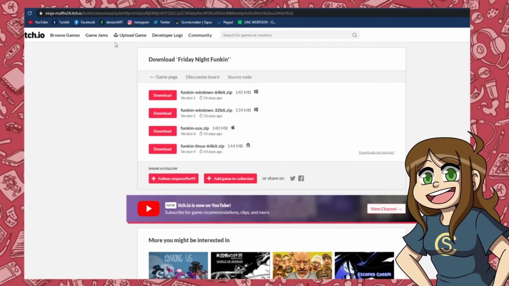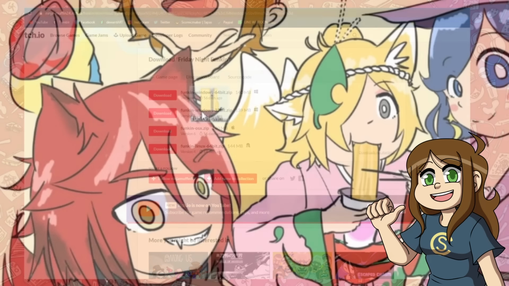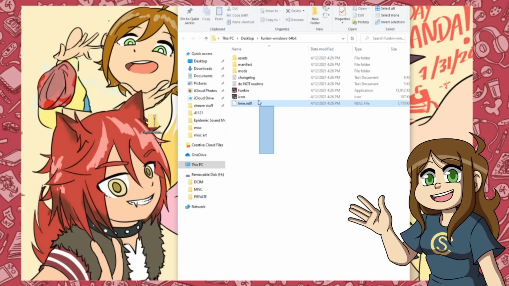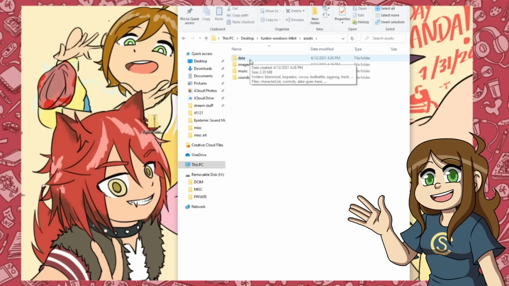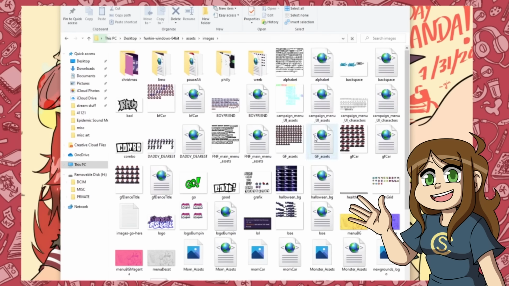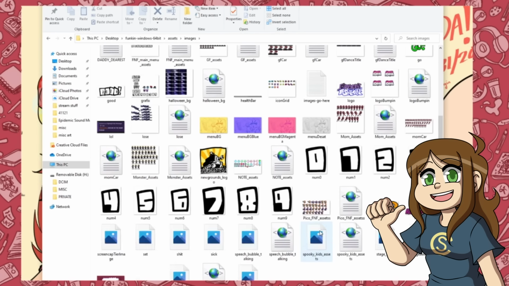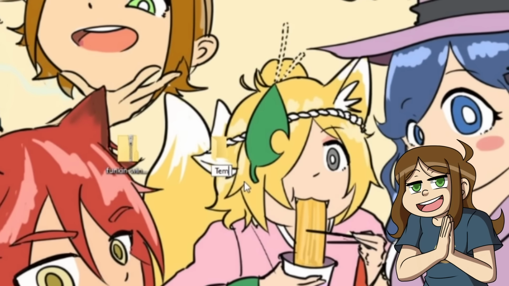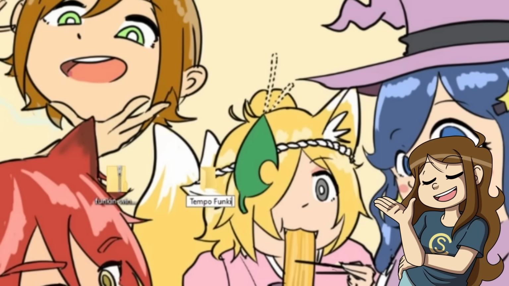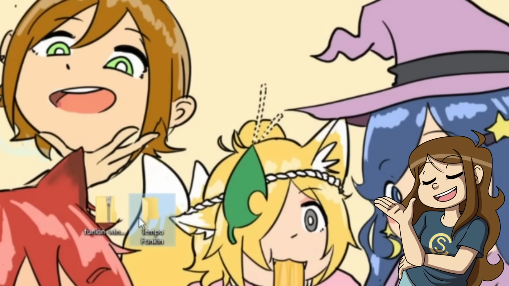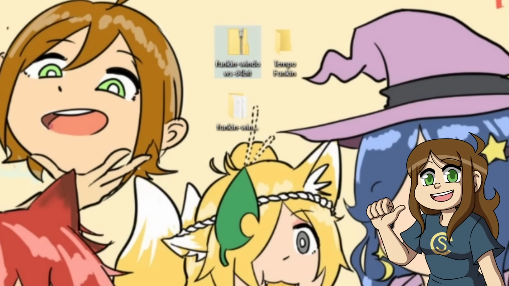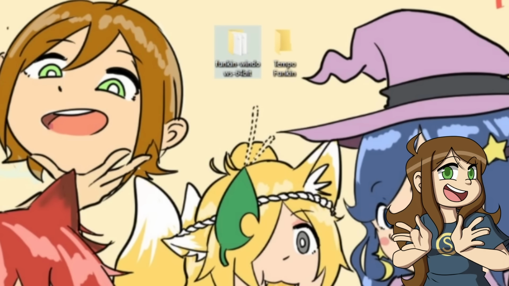Anyway, make sure that you download the version that applies to your computer and unzip the game, and when you open it, the folder will look like this. Go ahead and put this folder in an easy to find place on your desktop or organize it where you would like to, but we will be going back and forth in this folder, so keep it close. Next, you will make a separate empty folder next to this one. Name it whatever you want, but I would suggest naming it something that you know is related to the Friday Night Funkin' game folder. I ended up naming mine Tempo Funkin', and we'll be getting to this folder in a second.